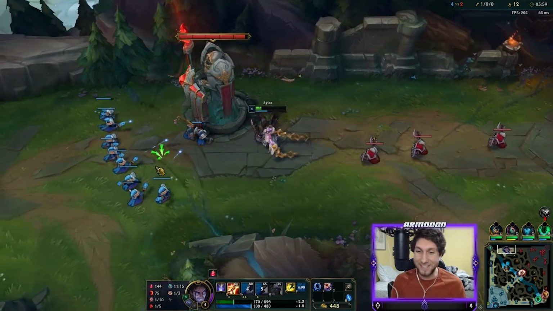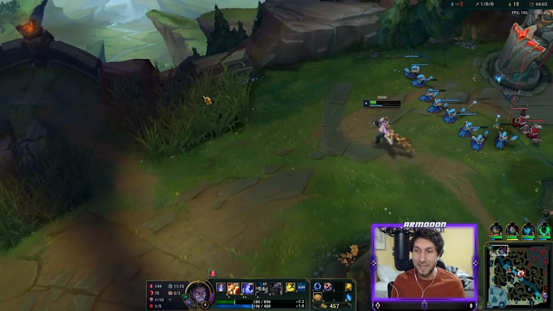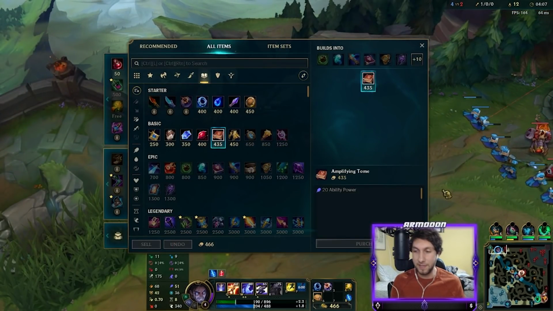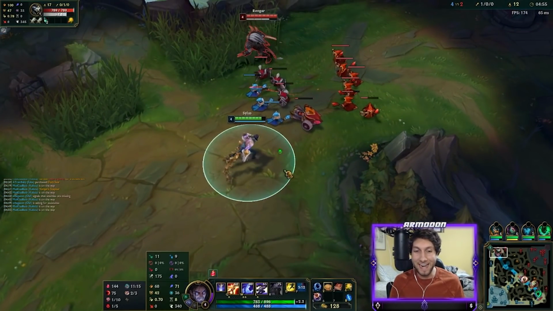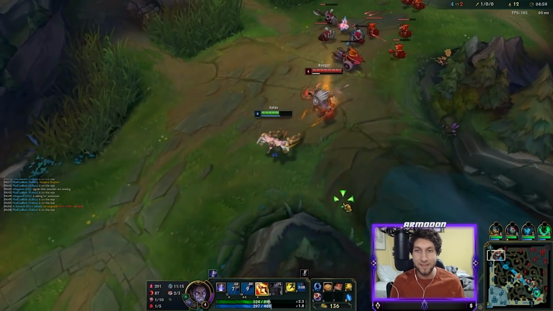Okay. This was good because I recalled, got the two Dark Seal stacks, and then came back. He's got no TP. This is a good position for our wave. We're gonna recall now and get an Amplifying Tome. Okay. This guy has two Long Swords. I have 71 AP. There's no way you win this.